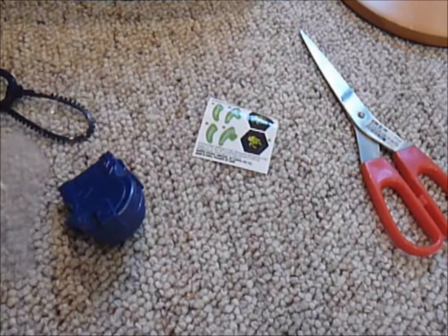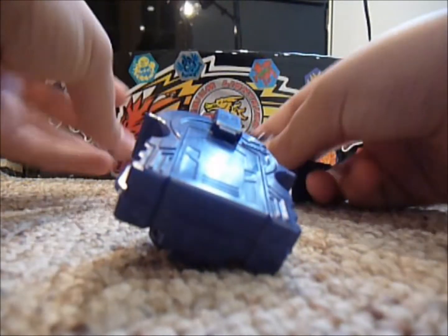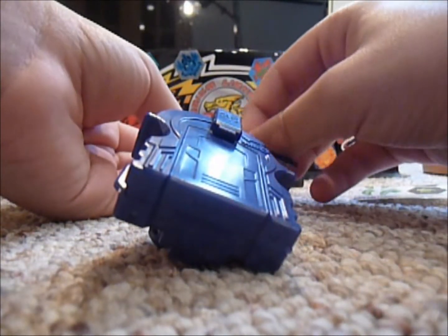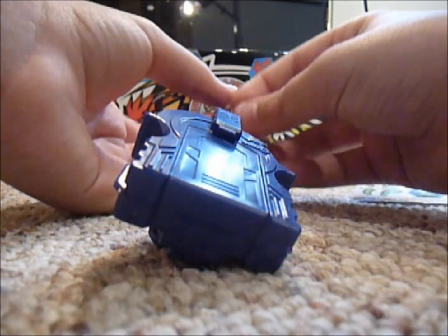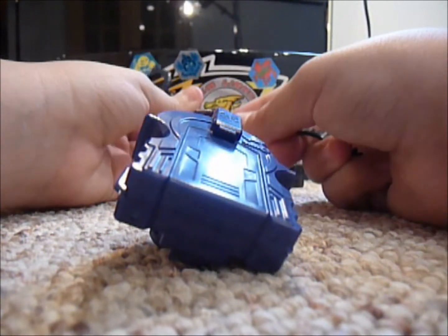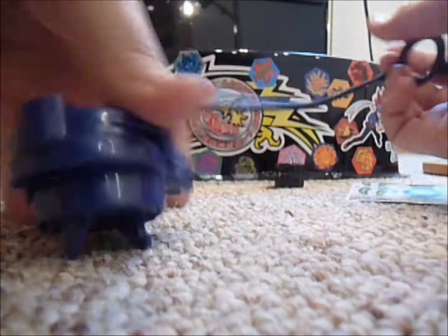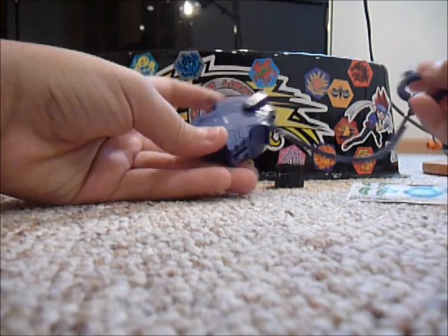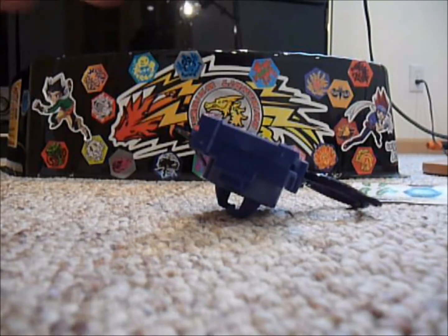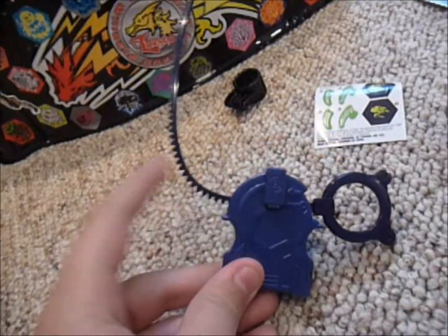Definitely a nice colored launcher — dark blue. It's the weird metallic painted one, so I always like these. The ripcord is just regular black, so that's pretty cool. The tool is also black, which is not as cool — I usually like it when it's different colors. Actually, I'm wrong — the winder for the ripcord is actually the exact same color as the launcher. I just saw it as black because I was looking through the camera and didn't get saturation correctly. It's definitely a darker blue — kind of blends in, not that dark.